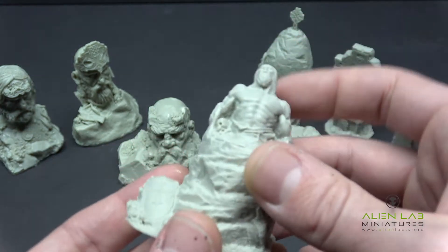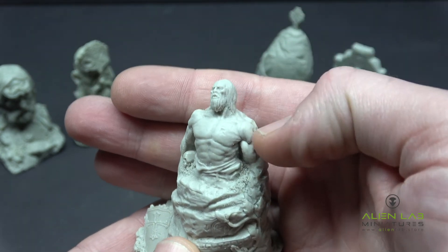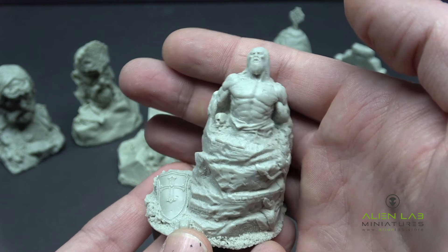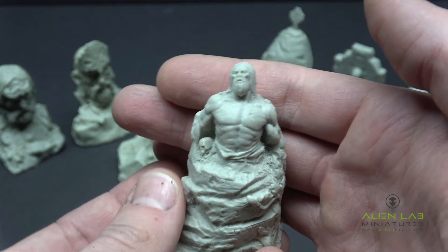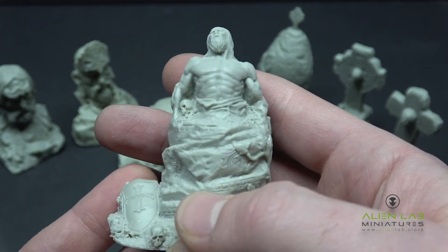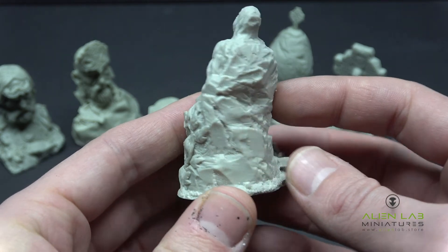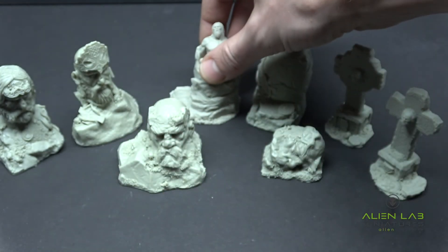Here's the Perun Slavic Monument. Now this dude has a broken version of this statue that is on the graveyard bases. So if you use those graveyard bases for your army, you could totally use this guy as part of the terrain to match your personal army, which would be really cool. Love this shield here. Skulls. It's even like an intricate pattern carved in here to make this like a multi-tiered statue or something. Very cool vine growing in on the side there. The Perun Slavic Monument.